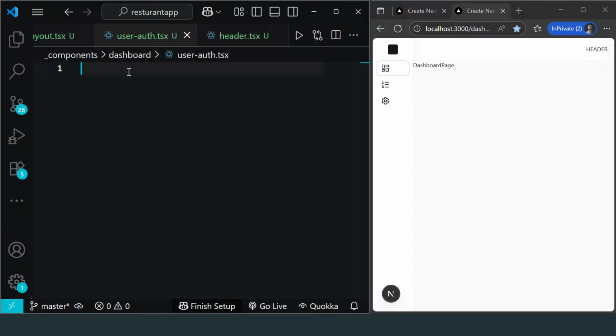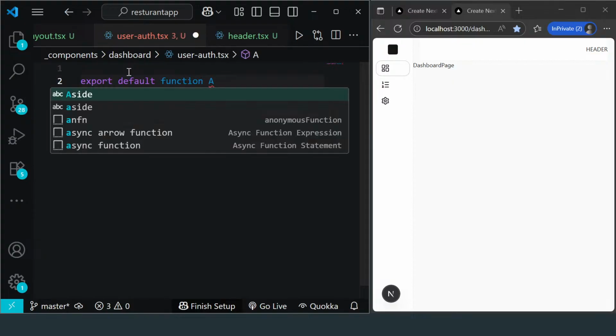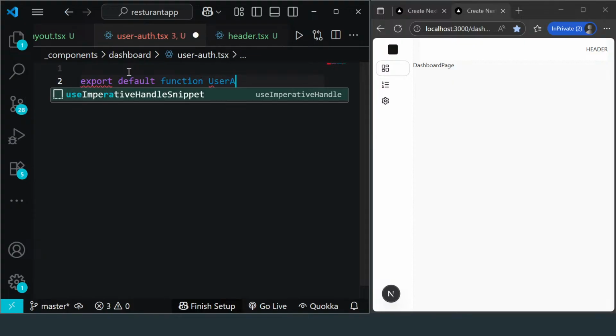In this file is where we're going to hold the actual authentication for the user. If they are logged in, we'll show something. If they aren't logged in, we're going to show something else. So we'll create an export default function and we'll name this user auth.